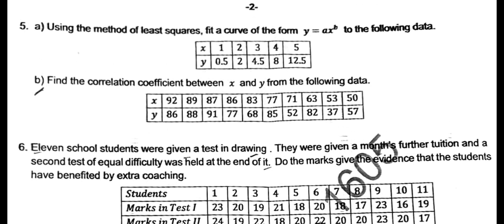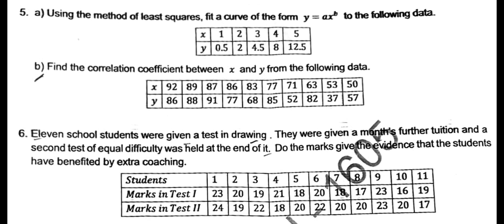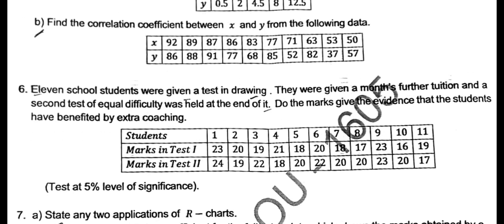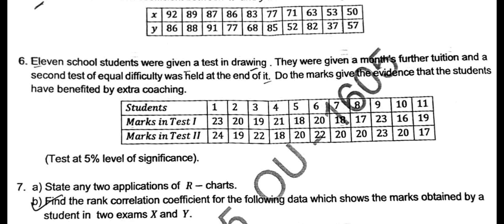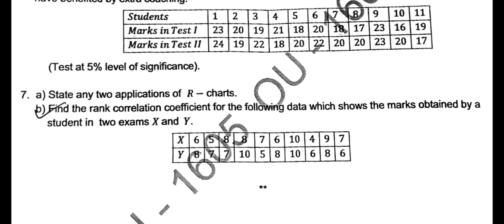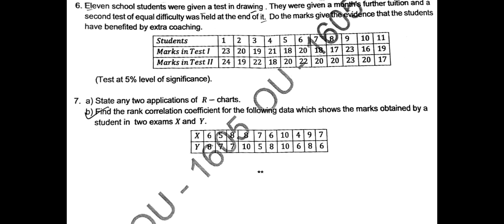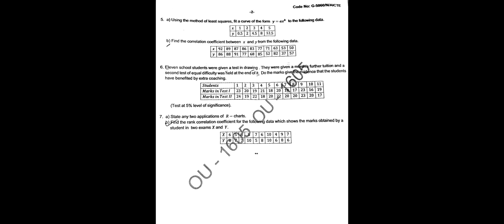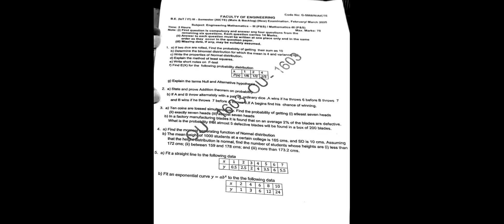Fifth question he gave fitting a power curve, A into X power B. Then B is correlation coefficient you have to find - this is a little bit lengthy but easy questions only. He gave direct questions. Then sixth one directly he gave t-test. Seventh main A is two applications of R charts. Yesterday I shared the video on R charts - I told you this is an additional topic recently they added. Then seventh B is simple rank correlation problem. Overall paper is very easy but it is little bit lengthy. Compared to last year this time he asked direct questions, so I hope you wrote well.